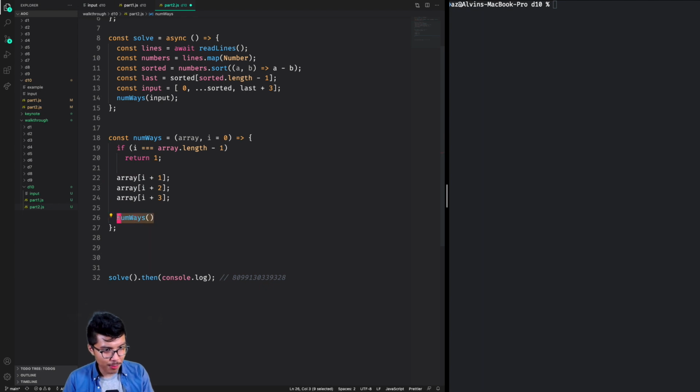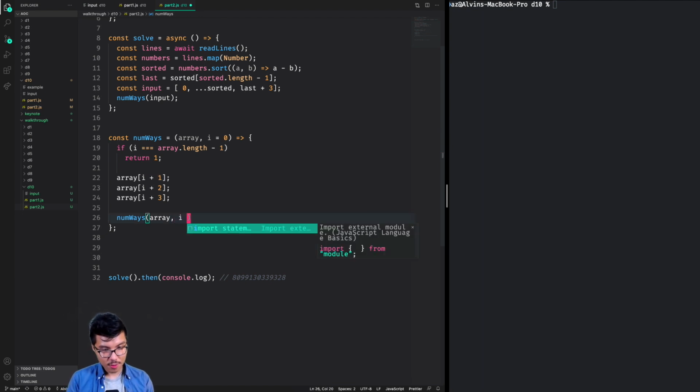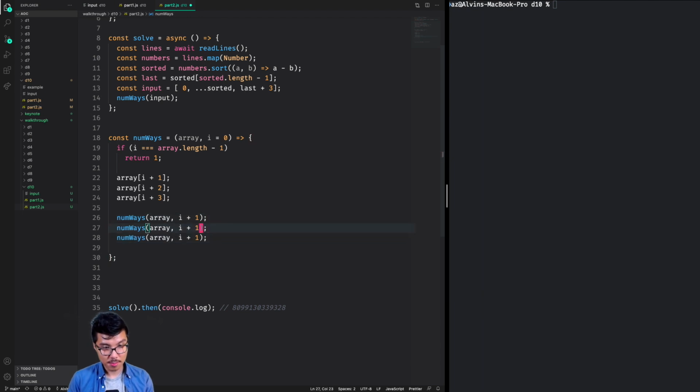So I think we should finish mocking out what at least one recursive call should look like. Well, I know that the array never changes. What should change is the position I'm at. So what should change is the I. And something consistent with that is, I expect I to be a very large number in the long run, if it hits the last element of the array. And this is exactly increasing I by some value. So now I'm going to have the overall effect of jumping to each of those future positions sometimes, but not all the time. And so I need to actually check and make sure that those places that I leap to are legal right now. In other words, they should have a difference from my current position that is less than 3.